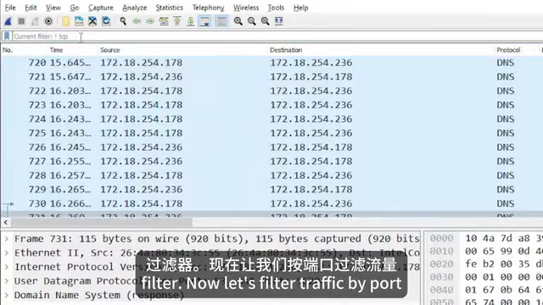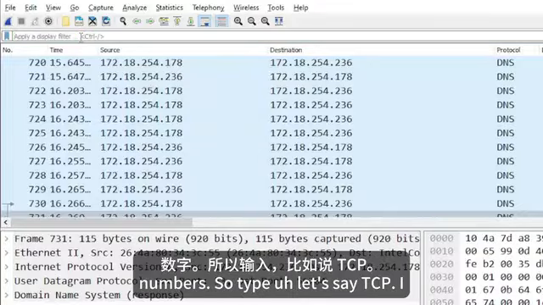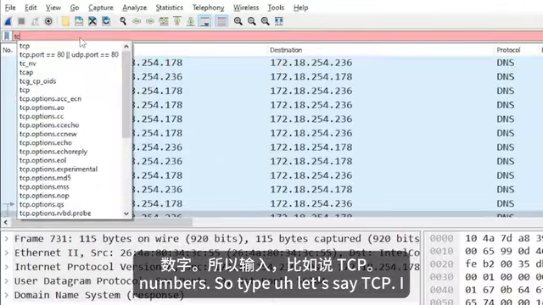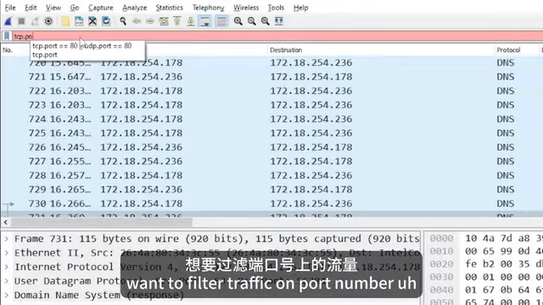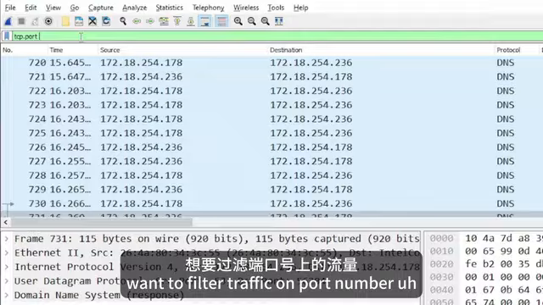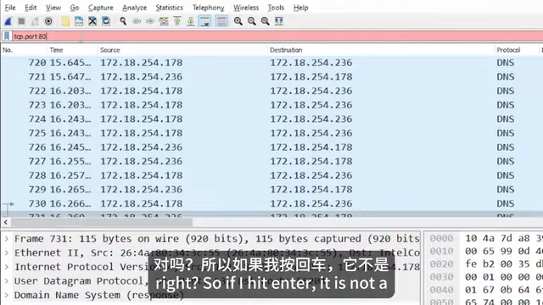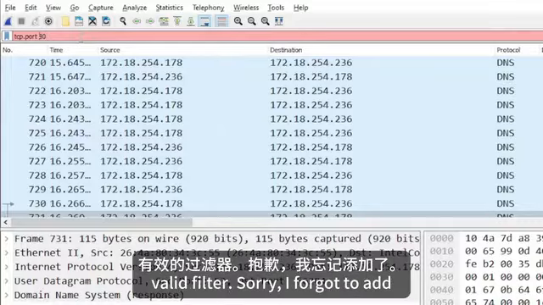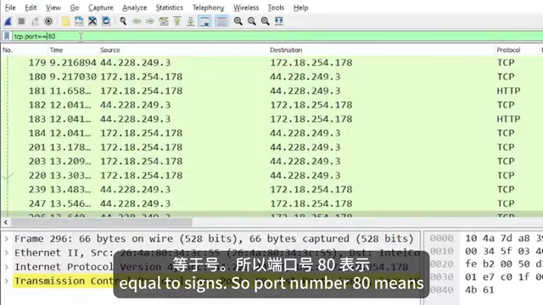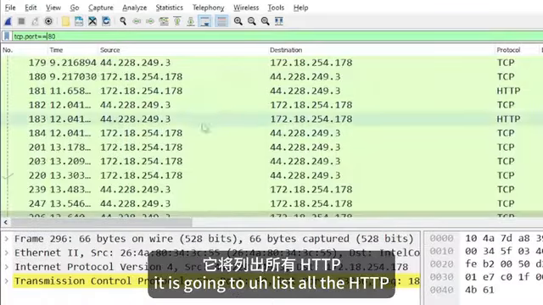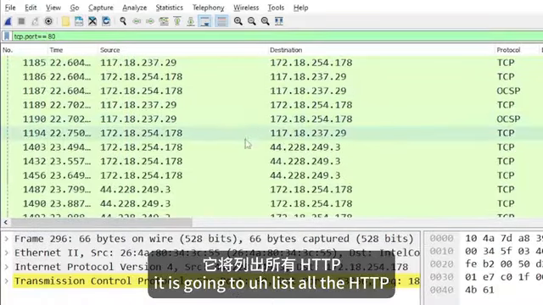Now let's filter traffic by port numbers. So type, let's say, TCP.port. I want to filter traffic on port number, let's say 80, port 80 is for HTTP, right? If I hit enter, it is not a valid filter. Sorry, I forgot to add the equal to signs. So port number 80 means it is going to list all the HTTP traffic.